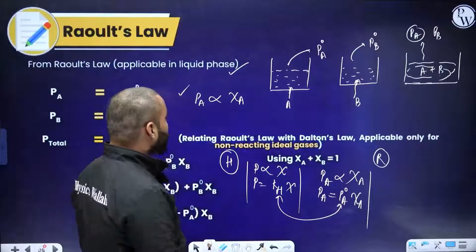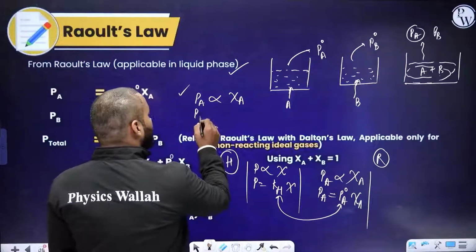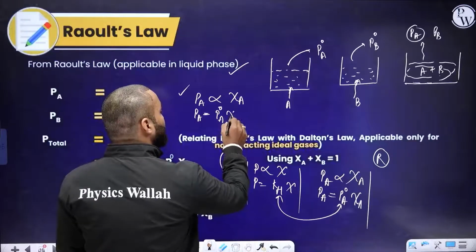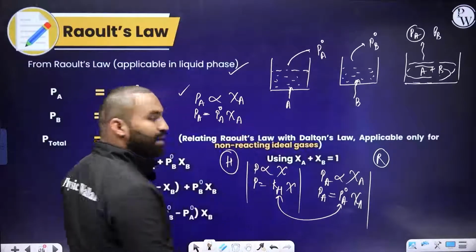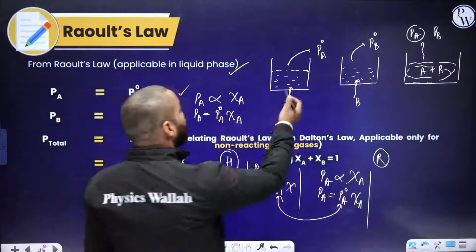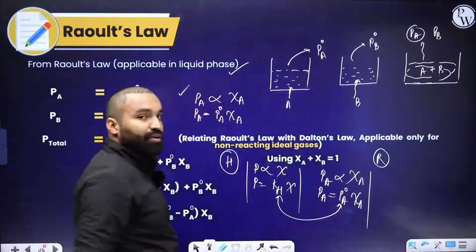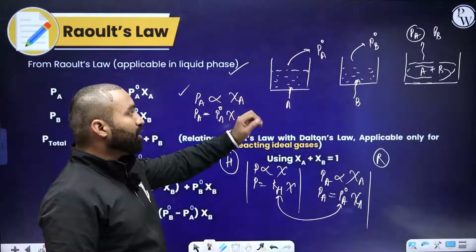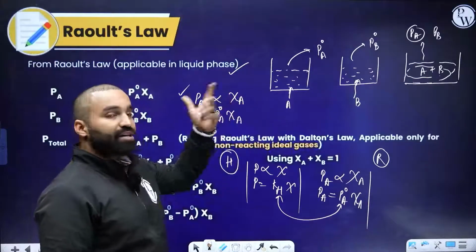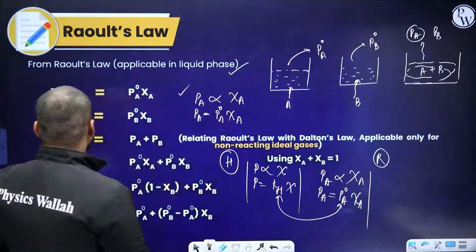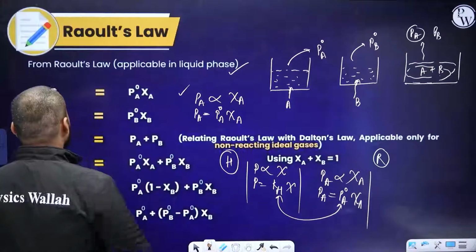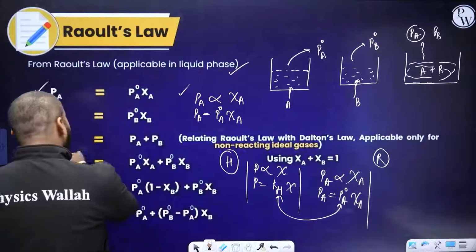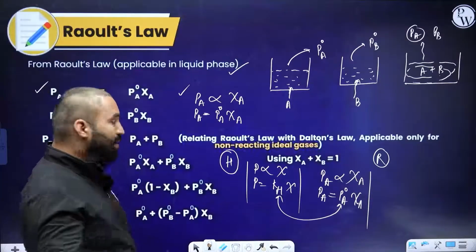Understood? Okay. Now to remove the proportionality constant, as I have brought a constant value P naught A into chi of A. P naught A is a constant value because that's never ever going to change, as we have discussed, right? So vapor pressure does not change even if I take less or more quantity or another vessel or surface area is changed, right? Okay. So it becomes a fixed quantity. So PA will be equal to P naught A chi A, right? PB will be equal to P naught B chi B.